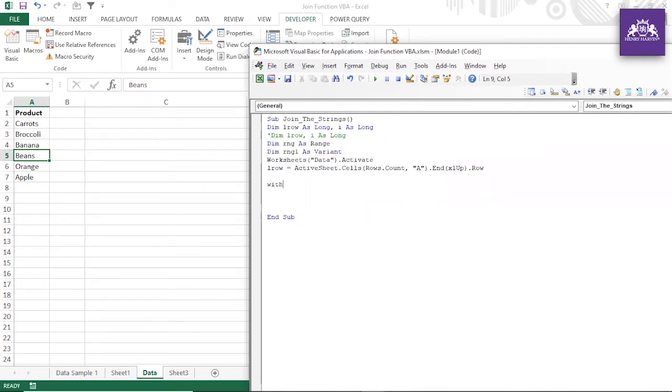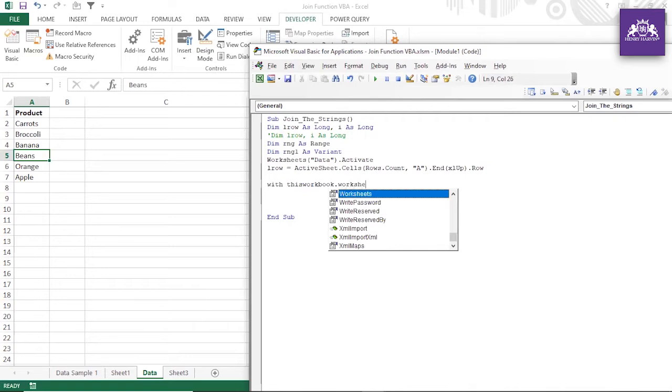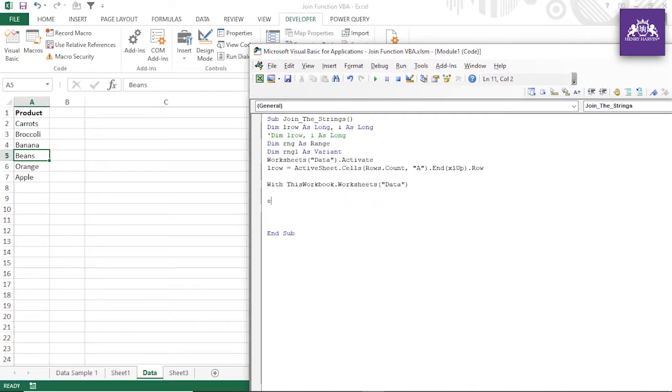So now with ThisWorkbook dot Worksheets data and With. In my previous videos, I have already talked about how to define the dynamic range. Guys, always remember this kind of syntax. If you have this kind of syntax in your mind, trust me, you will never fail in making the range dynamic.